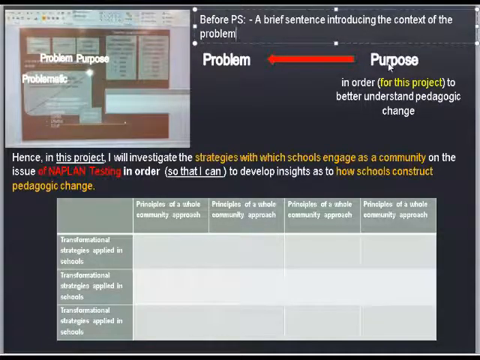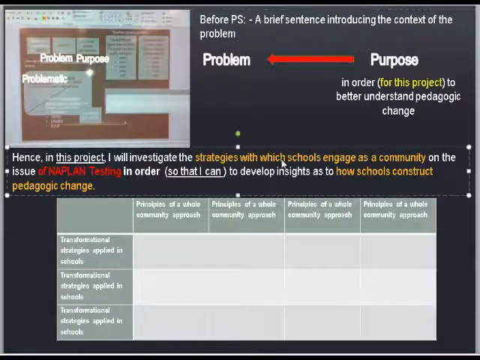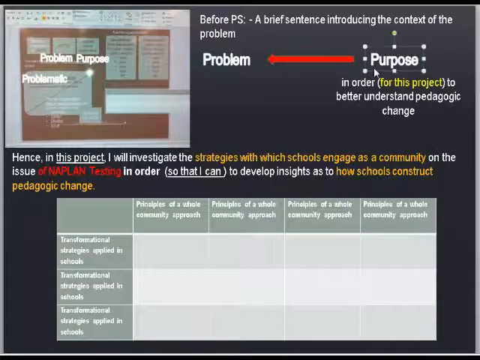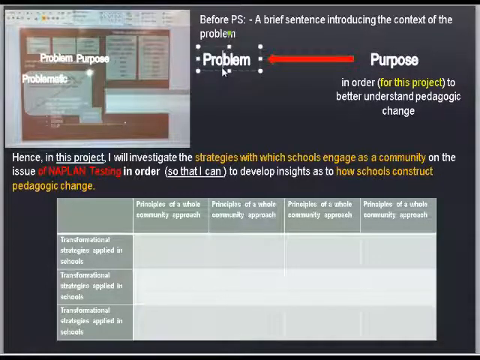And that he is focusing on school engagement as a community, or school change as a whole community approach, that came out from change. How do we do change in schools? We're no longer following the leader, but actually us together engaging in reflection, right? That's how he got it.